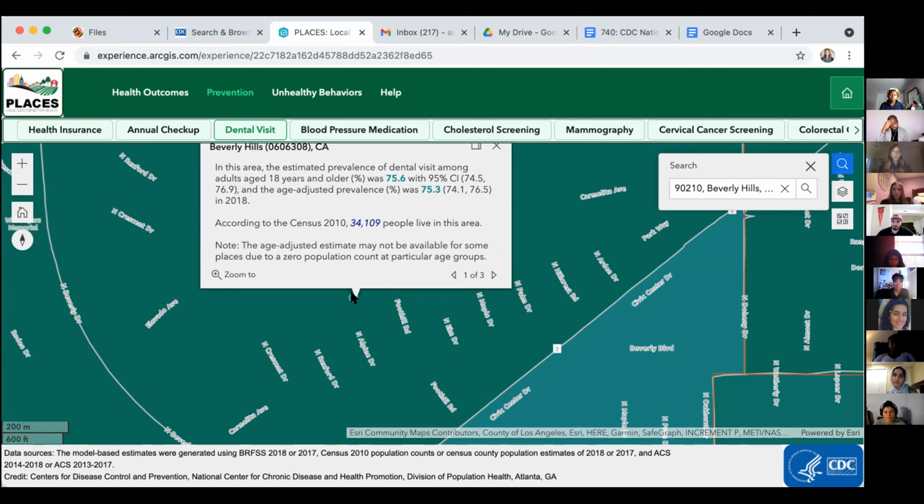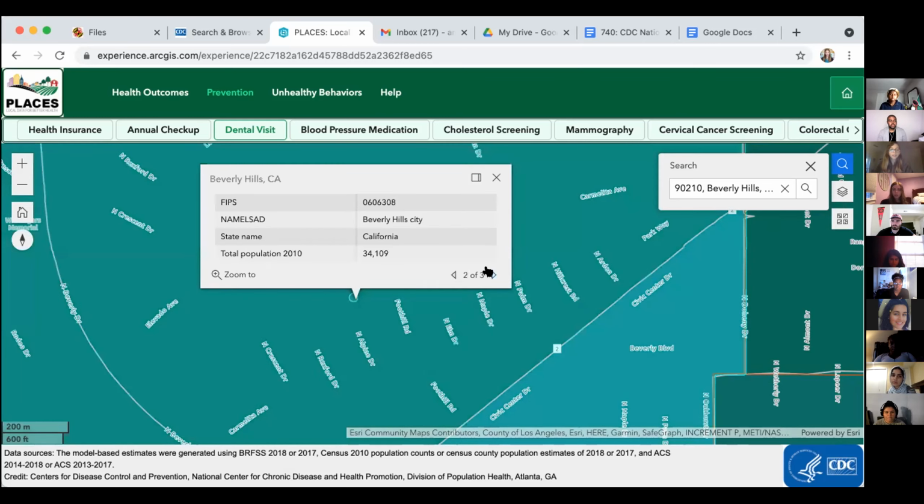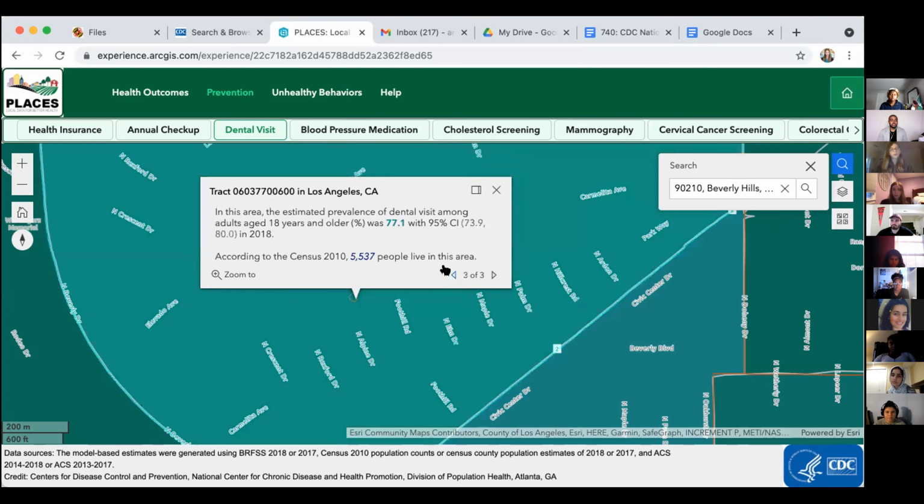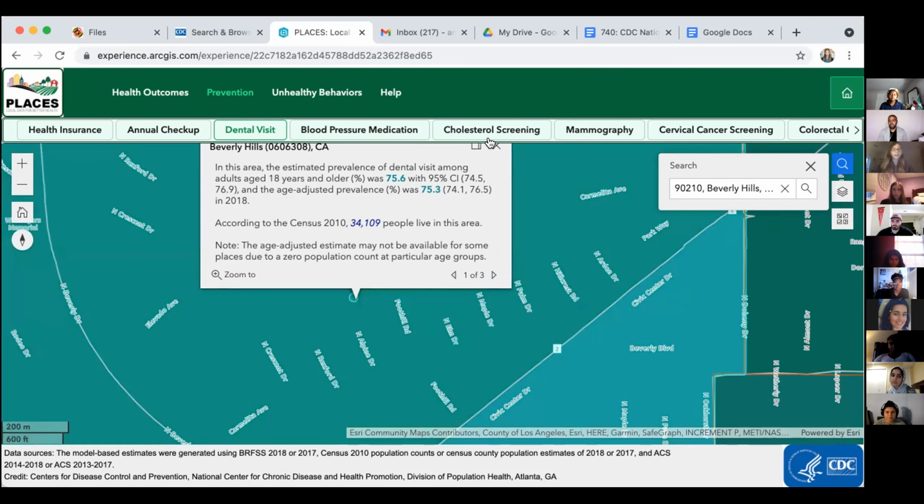And just while we're here, do we want to compare this to somewhere else? What's a more low income part of California maybe, or a less wealthy city? Does anyone know? I don't really know anywhere in California.